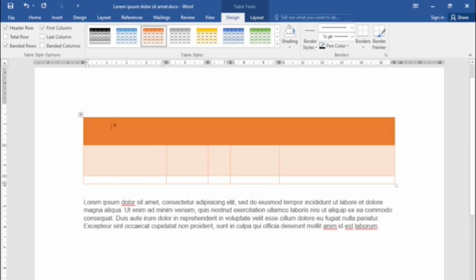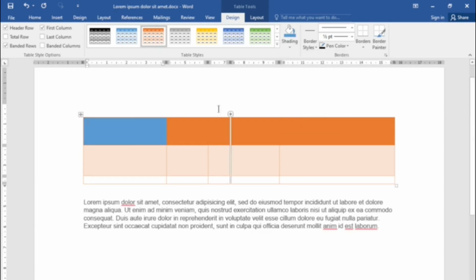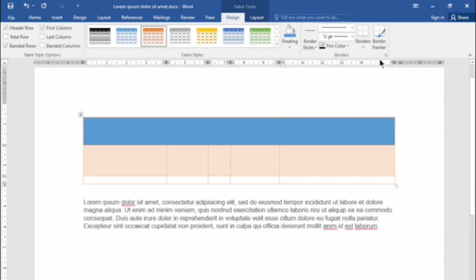Click anywhere in our table, then navigate to the Design tab. We can change the cell shading by simply selecting the row or column, clicking the Shading drop-down and selecting the color. Under the Borders group, we can select all the rows and columns, and select Borders, then All Borders.